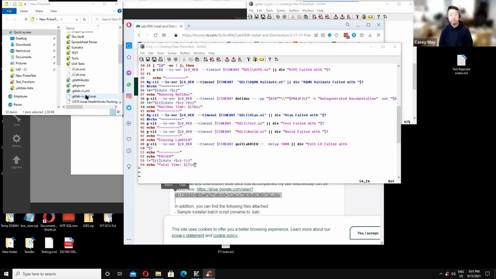But I don't know that there's a right answer. It's where do you want to have the complexity? Do you want to have that be simple and just call one script and then the script does everything, or do you want to have that do everything? If you have one script that does everything, then you can run it locally. It's a little less transparent, though. If you look at the YML file, you can't tell what's going on. You have to go look in that script.